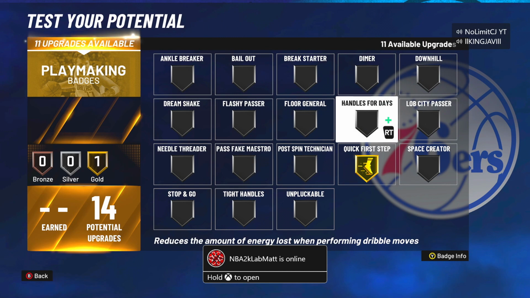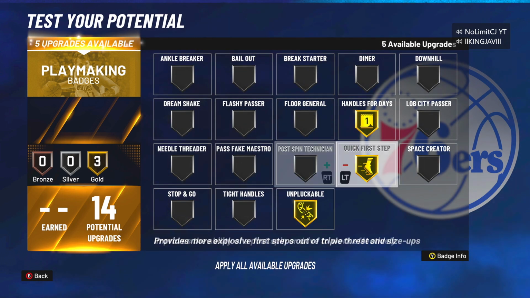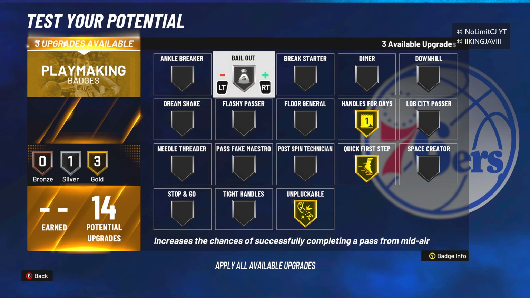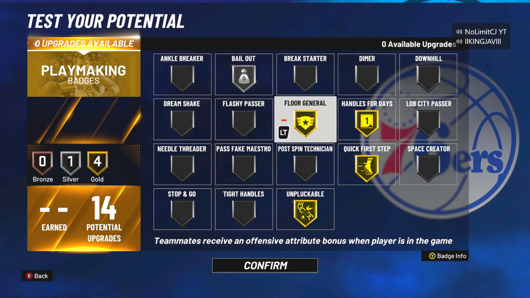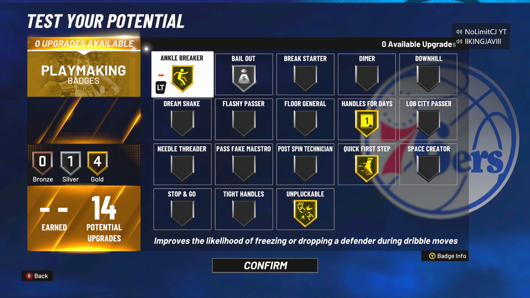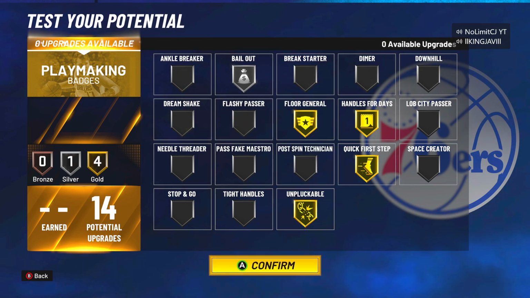Playmaking, you get 14, so really you'll be able to just be a team player or just cross. So I would go gold quick first step, gold handles, gold unpluckable. You don't want to get ripped. And if you're a team player, since you have 5 more badges, I would go bailout, understandably, because you want to make those bailout passes if need be. I would go floor general. Some people might want ankle breaker. I don't really need an animation to score. I feel like we just gotta get buckets regardless. So I'm gonna go with gold floor general. But if you're trying to get a clip or something, or trying to ISO, gold ankle breaker might be the way to go. So that's the badge that I will go with.